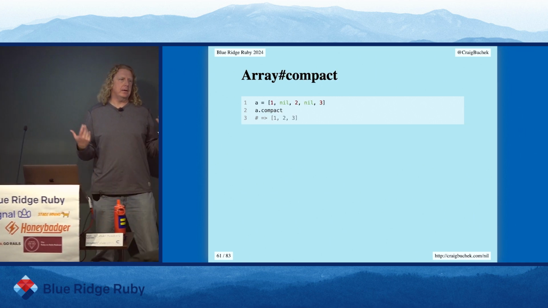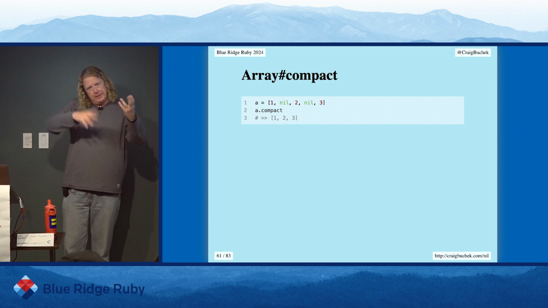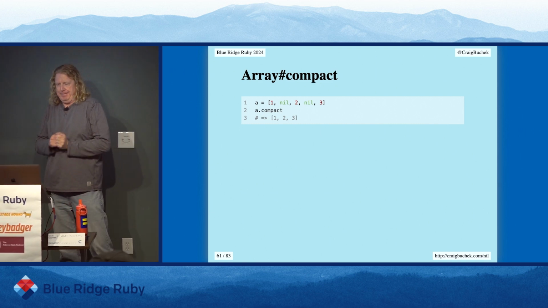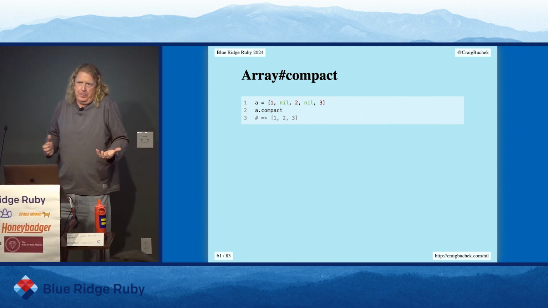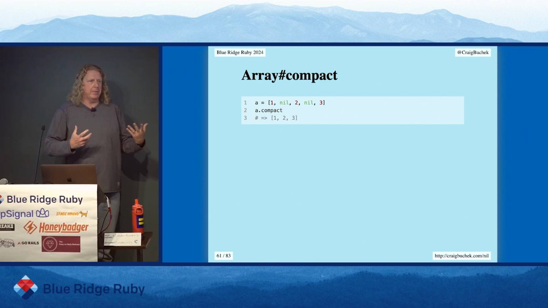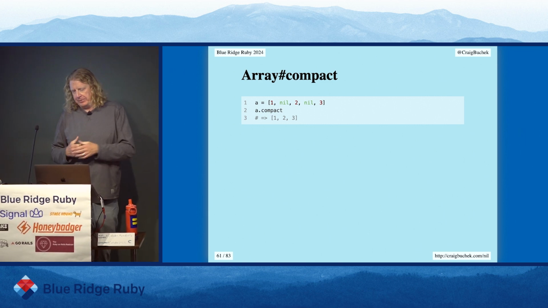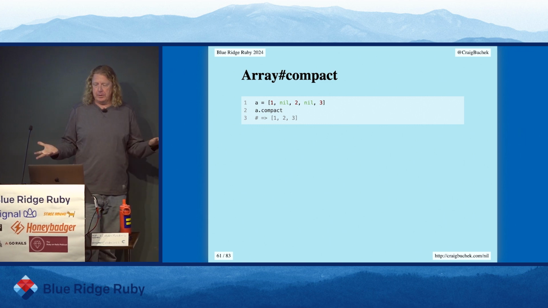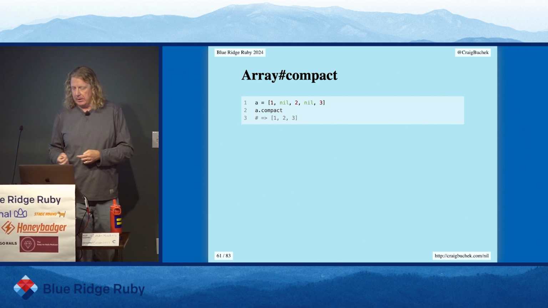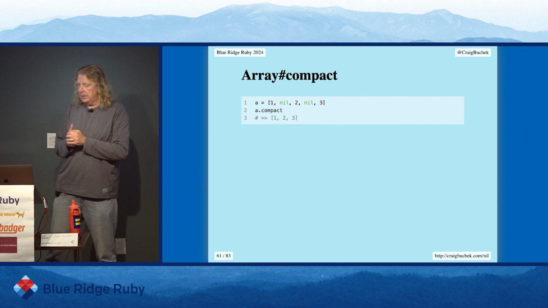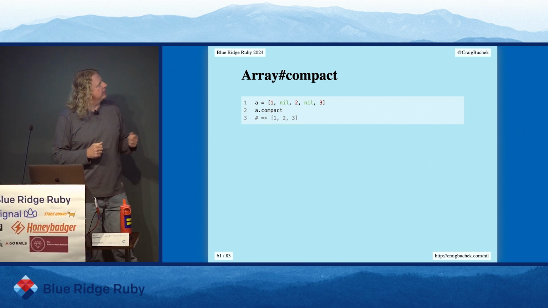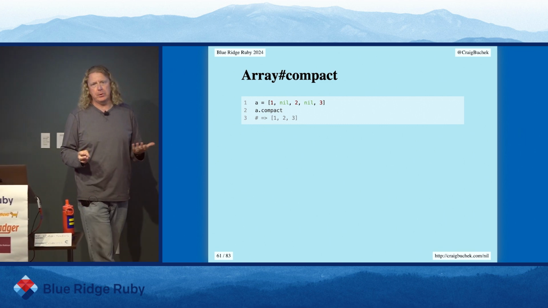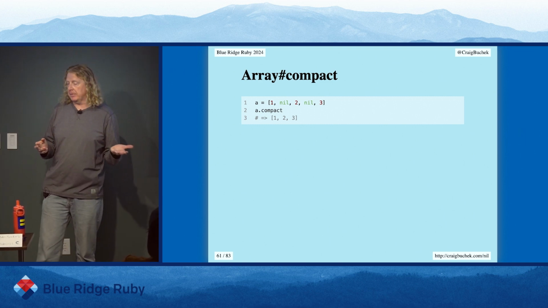So if you've got an array with some nils in it and you need to handle each of the things in the array, get rid of the nils. You almost never want to deal with those nils in any reasonable way. So you can call compact on an array and it'll get rid of all the nils for you. So Ruby 3.1 actually added compact to enumerable, so it should work on virtually any type of collection.